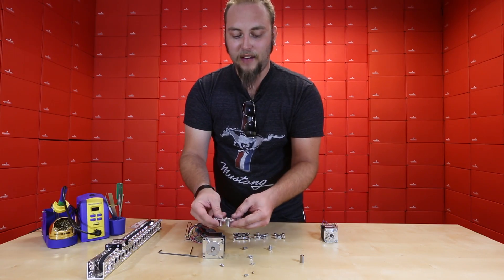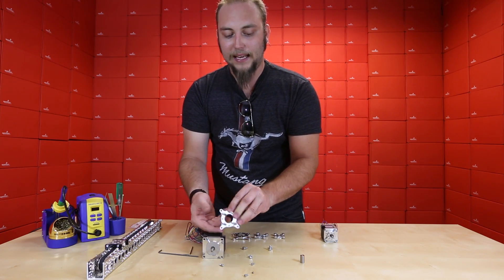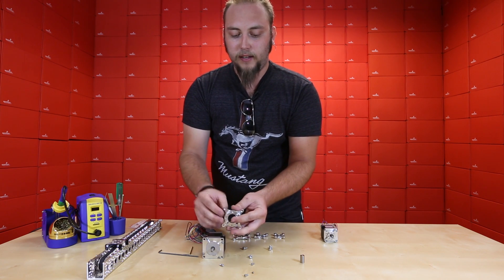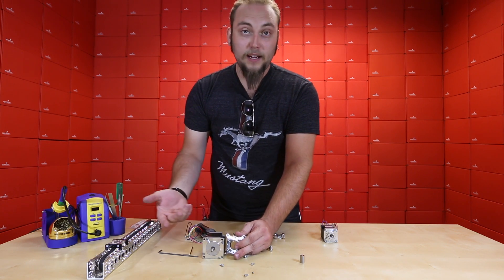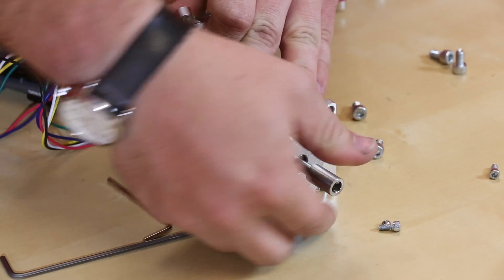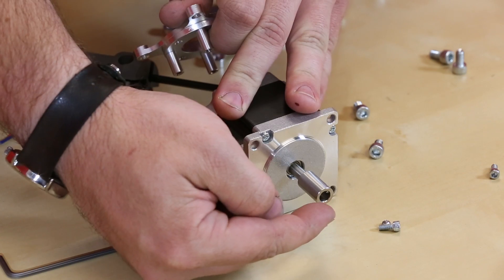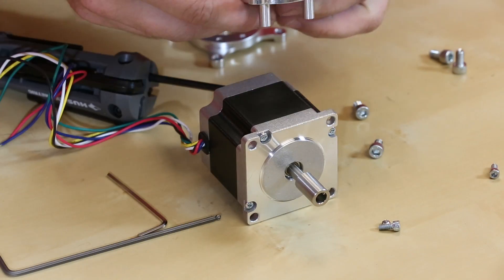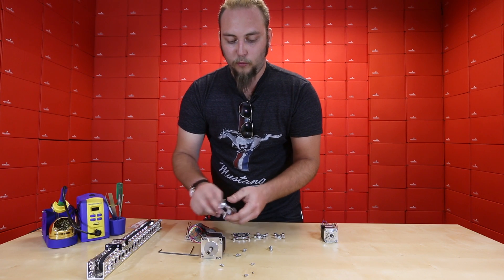In this case, I've actually gone from the back of the bracket into a standoff. I've used the standoffs to create a little bit of distance between the stepper motor and the channel. Otherwise, you don't have room to get your shaft coupler in between the motor shaft and your drive shaft and still get a pulley on the drive shaft within the space of the channel, which is somewhat limited.